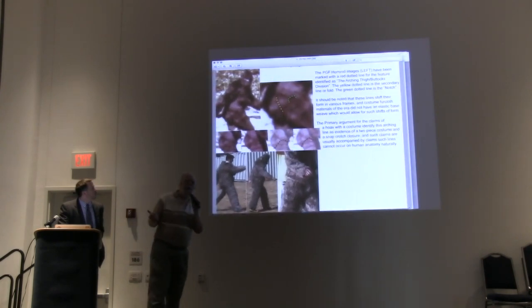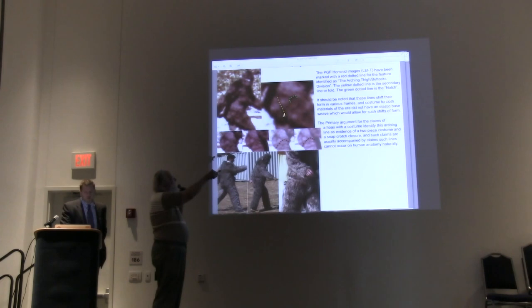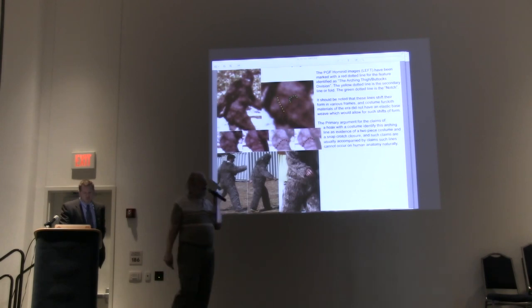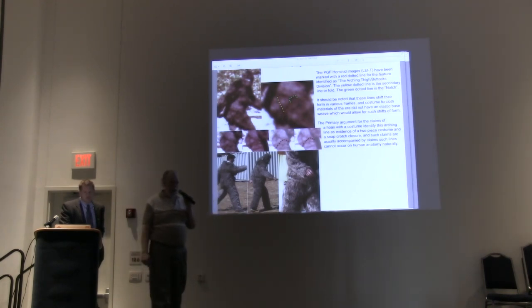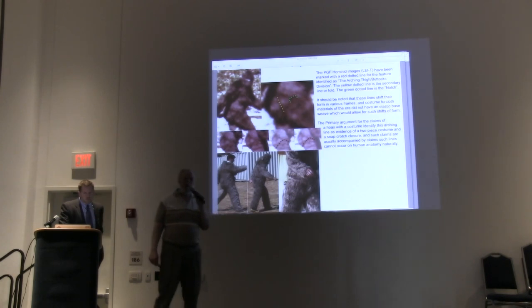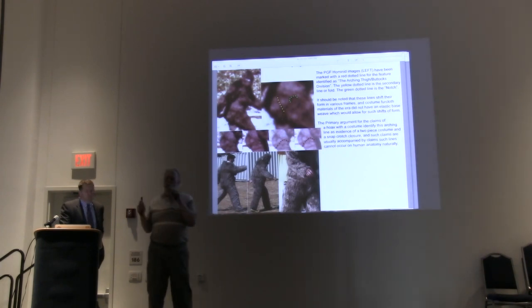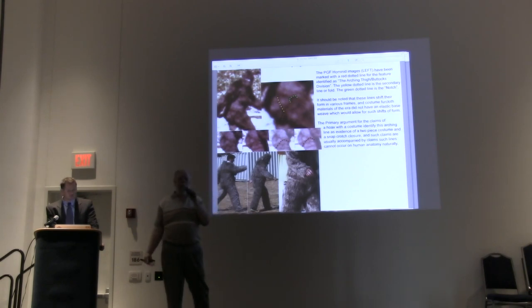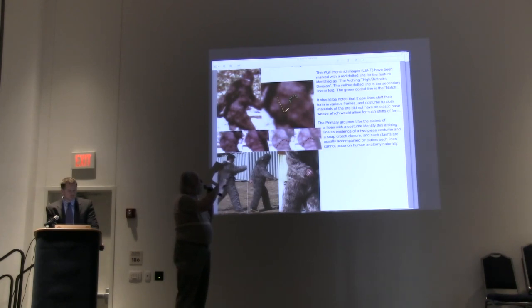This is the one that skeptics for many years had so much fun with — that line right across there. People have looked at it and said, oh, that's got to be a suit — humans don't have lines like that on their body, it doesn't match any musculature. There's one makeup artist I respect very highly, Chris Walas — not saying this to demean him — but in 2004 he was looking at these pictures and decided that this is exactly what we would see if we designed a suit in two pieces: leggings, a top piece with a snap crotch, and an arch across the hip where the top piece would overlap the bottom. He said, that line right there is evidence of the two-piece suit with the snap crotch.